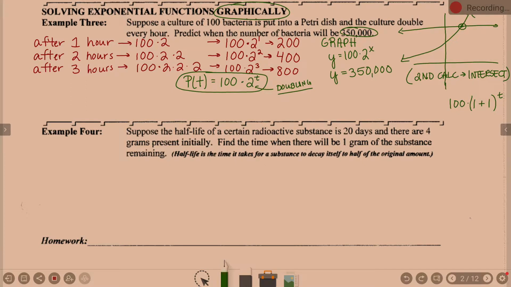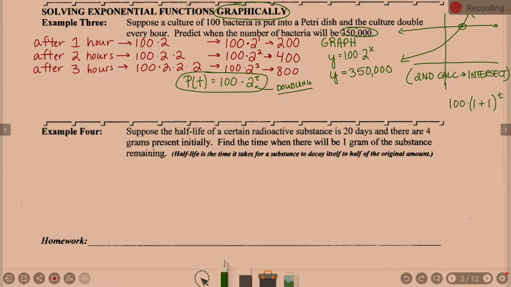Okay, so I already have mine typed in from this morning. I'm cheating, sorry. Y1 is 100 times 2 to the x. Y2 is 350,000. If I just do a zoom 6, you can see the exponential, and it hasn't even crossed the y-axis yet, but that's because it's going up way steep. But obviously, for obvious reasons, we don't see y equals 350,000, do we?